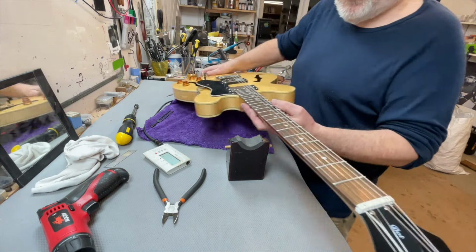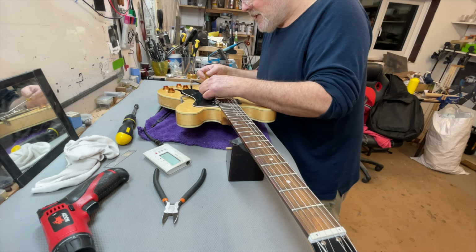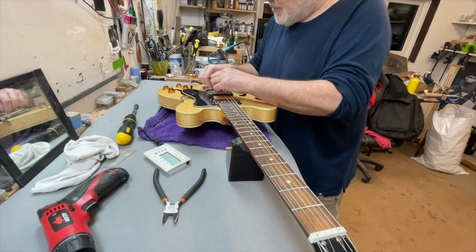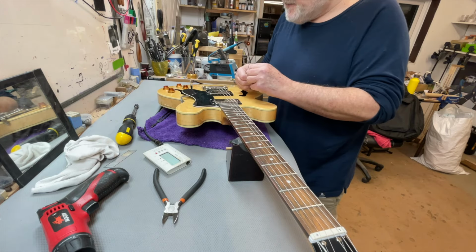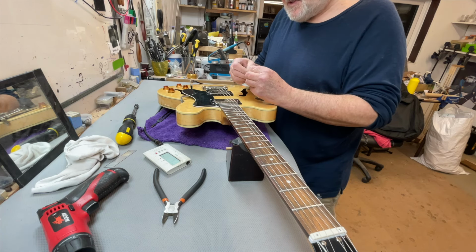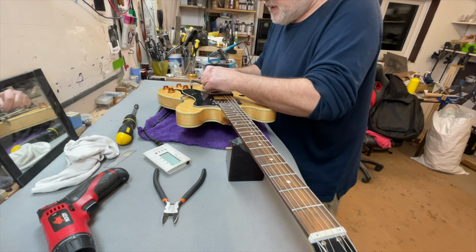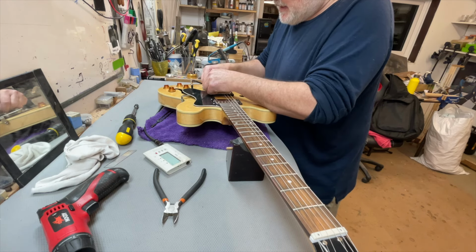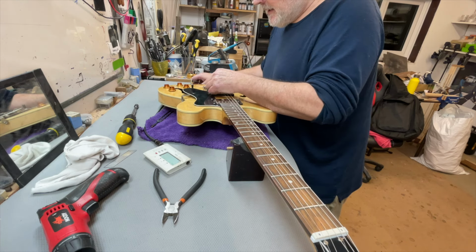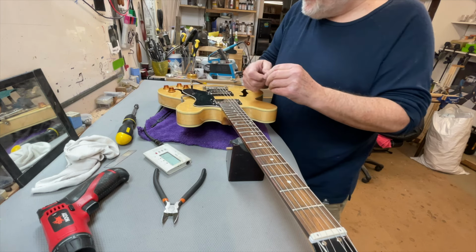Okay, we're just about on there. In fact, we can push it a tiny bit the other way because we're a smidgen long now. So that's okay, but we have to now take out this one, turn it round. We're just marginal, it's barely going to intonate. It would be better having a bit more intonation travel, which is what you get on those more modern roller saddles, roller bridges. But this should be on target, and then spin this one round as well.